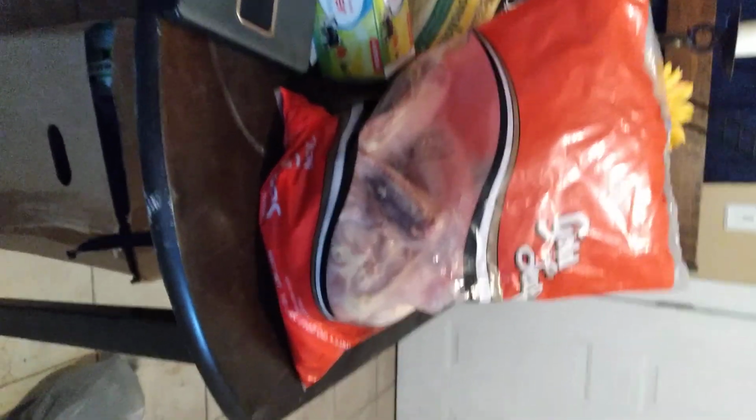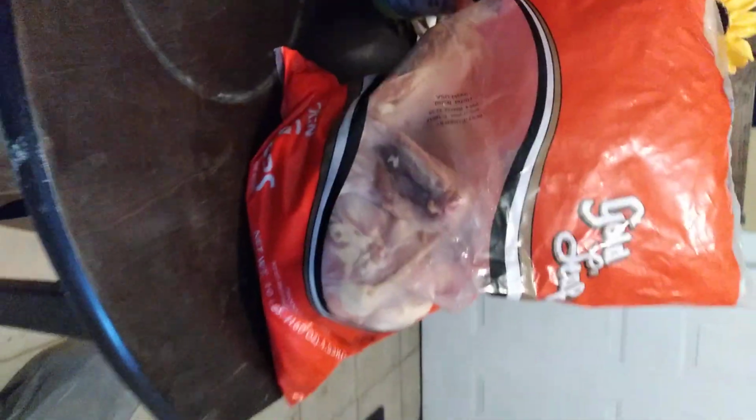There's no reason not to have enough food in your icebox. You get this, and you get you some potatoes. That's where I keep my potatoes down here. I try to keep them in a cool, dark place. And I got them in that crate down there. I put my onions down there too.